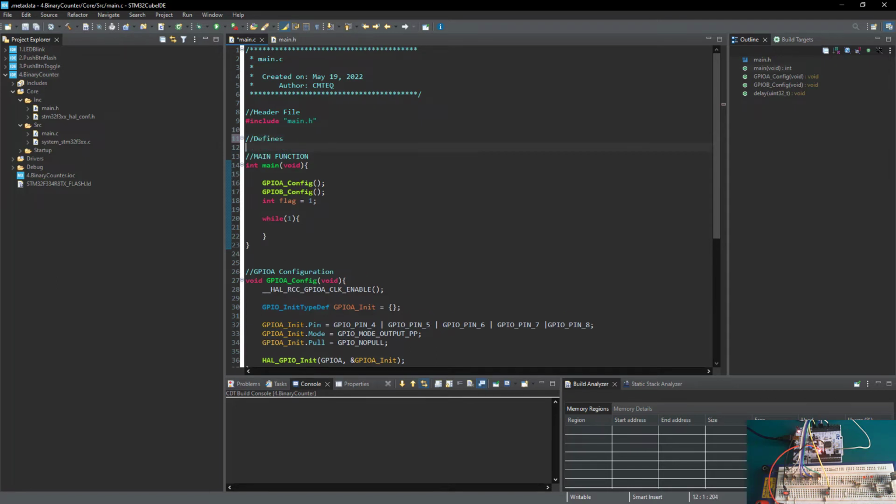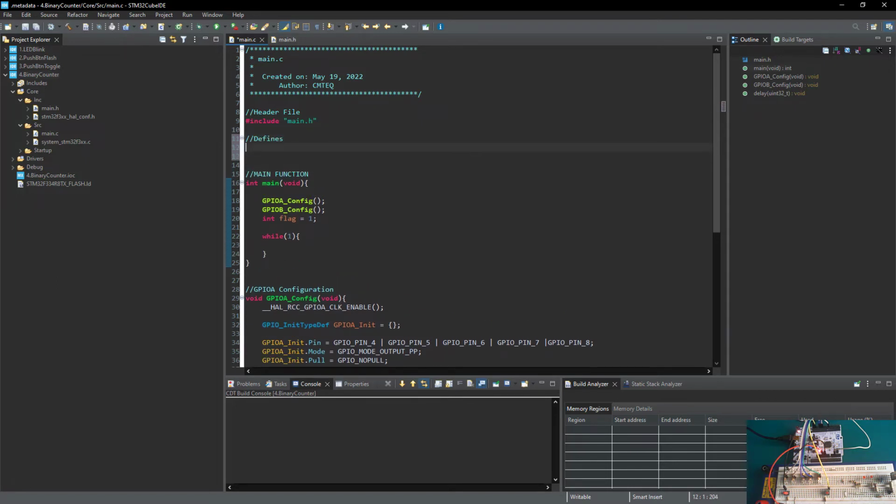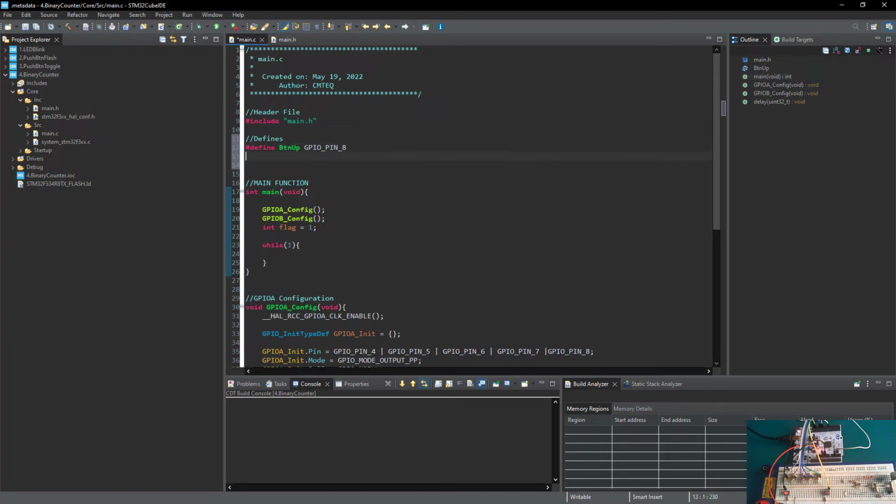The first one: define BUTTON_UP, so this is for going up. BUTTON_UP is GPIO pin 8. Then another preprocessor define: BUTTON_DOWN, and that is GPIO pin 9.